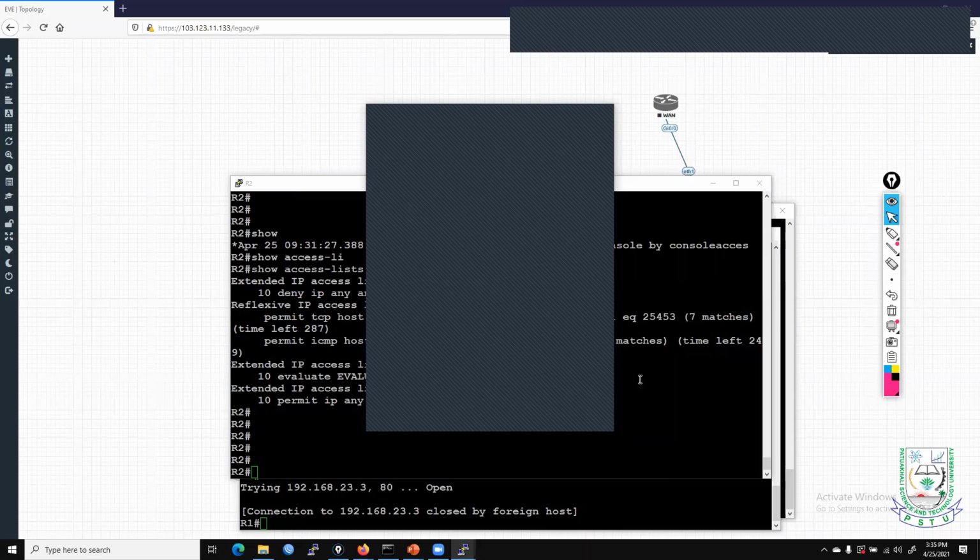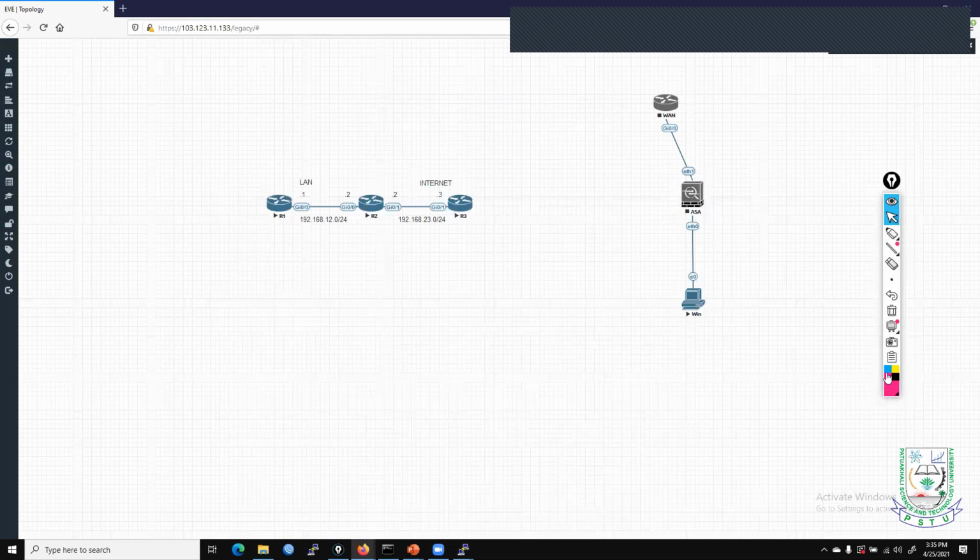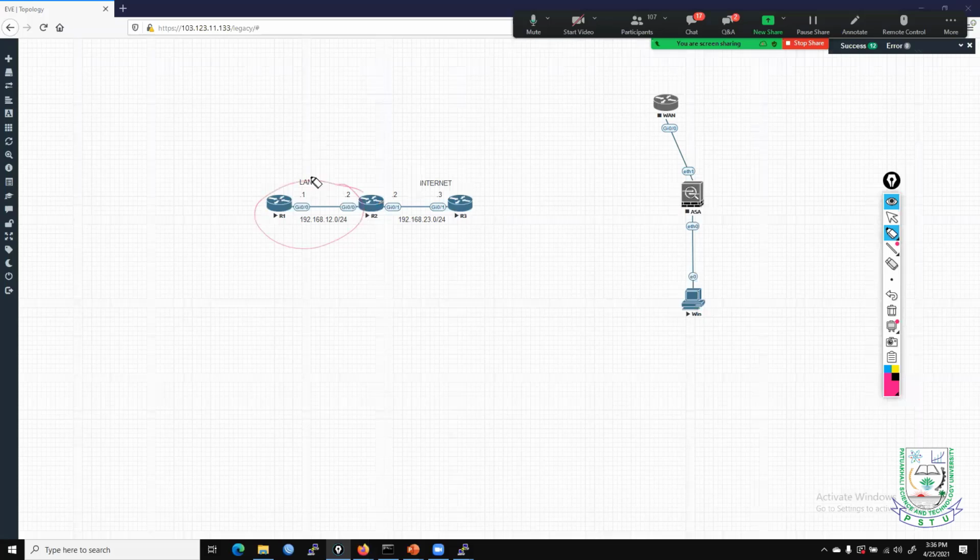So I will just summarize what I've done in my lab. That's for Mr. Kamrul Hassan, BO PD. What I have done here is the same: I have configured this as an internet side and a LAN side, and this is our internet side.